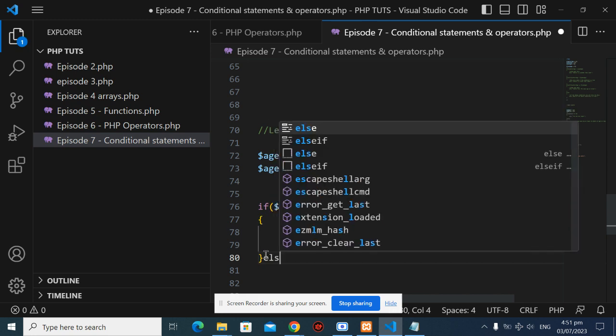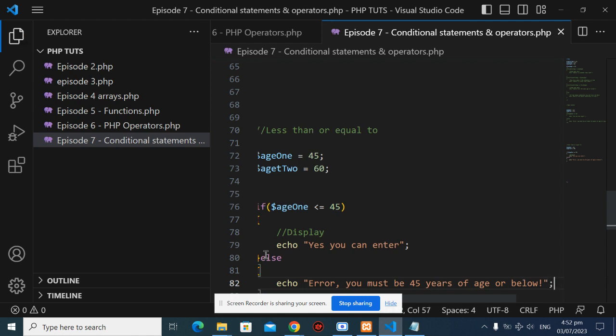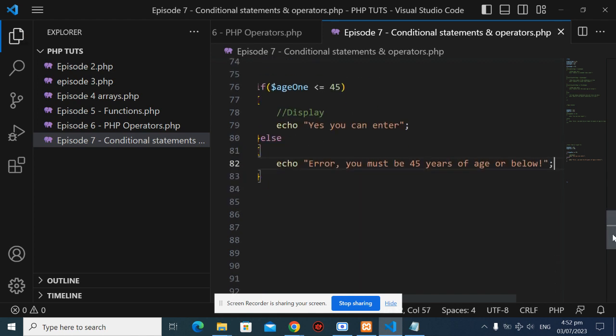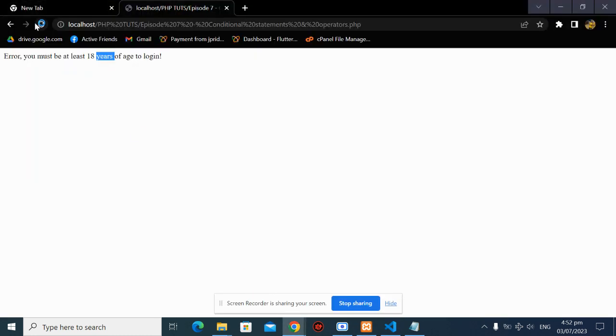And then if it's not true, what do we do? Display error: you must be 45 years of age or below. So now let's see our code here and see exactly what's happening.